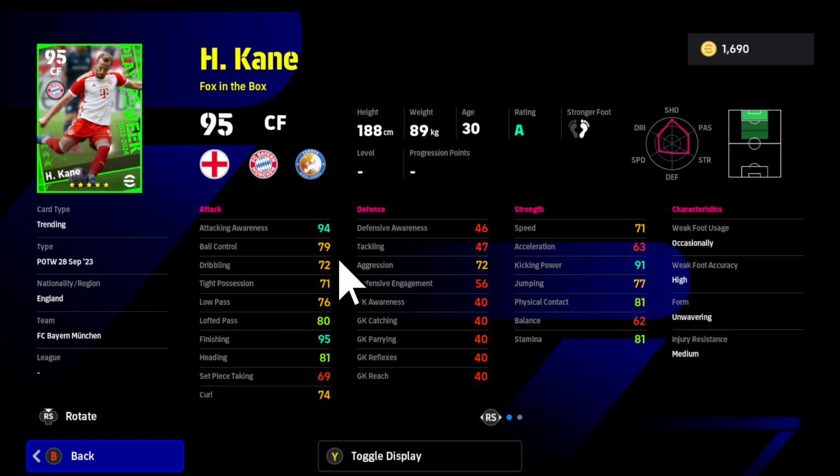But what you've got to be wary of is that, similar to Morata, he's not brilliant on the ball. His control was okay, but not brilliant. And then the dribbling and tight possession, not so great. Balance 62, poor. He's not quick either, so it's what you'd expect from Harry Kane. I don't think anyone's going to expect to be able to go dribbling around everyone with Kane, but you do just need to be very careful with him on the ball and make sure you set him up well for his chances and don't try and make him shoot when he's off balance and stuff. But as long as you play to his strengths and you keep those weaknesses in mind, I think this is an excellent Harry Kane card, especially with that Fox in the Box play style.